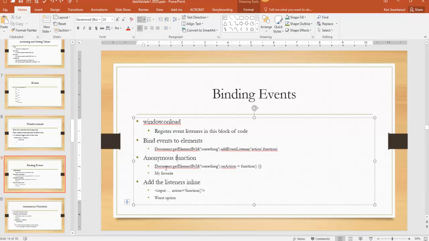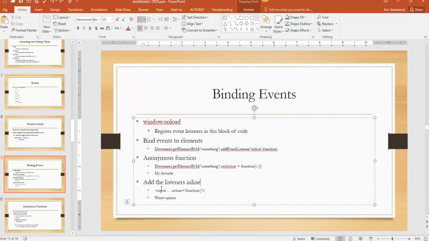In this one you have to call that function. I use these things called anonymous functions. So mine looks like this. I select the thing. This is going to be like onclick, onblur, on whatever, on submit. So it's going to be on whatever the thing is, and equals function. It's called an anonymous function because it doesn't have a name. It's also called an inline function. It's weird because functions are supposed to be reusable, but this isn't reusable. This is a one-timer. The alternative is you have a named function that you call here, and then I write what it does in here. So it's called anonymous functions. That's what I'm going to use.